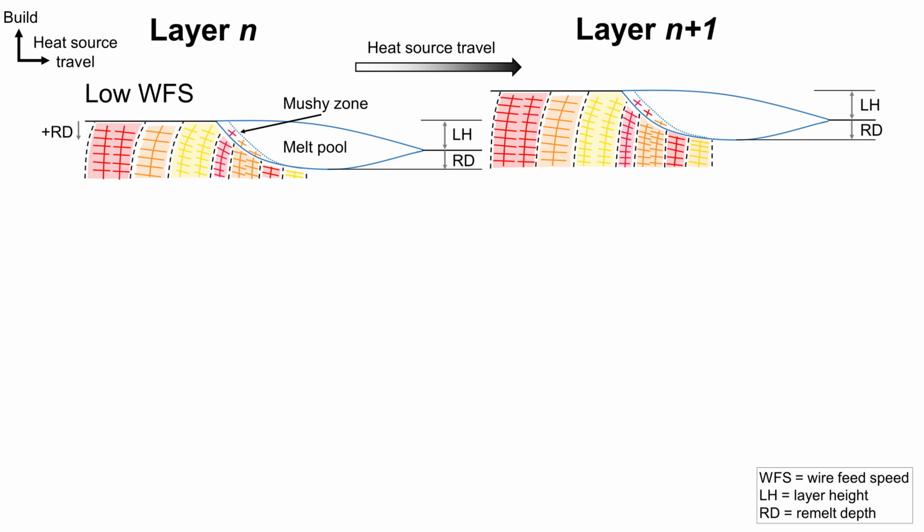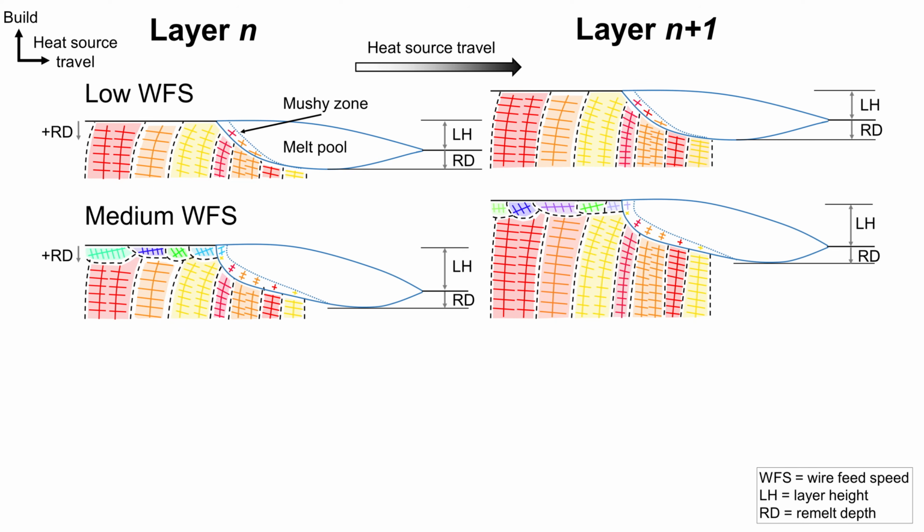Here's a schematic explaining what we think is going on. With a low wire feed speed, our melt pool is shallow and the thermal gradient more or less points straight up throughout. This allows unobstructed growth of columnar grains from below during deposition of a new layer. With a medium wire feed speed, the back top of the melt pool becomes steeper and dendrite twinned grains begin to form. However, there is still a lot of remelt of the substrates during deposition of the next wire layer, so these grains are remelted back and the bulk consists of columnar grains still.